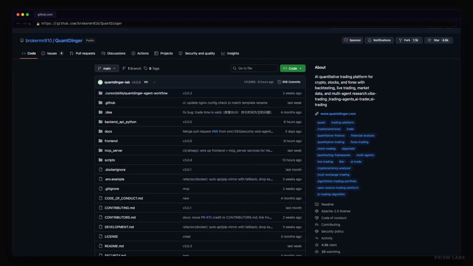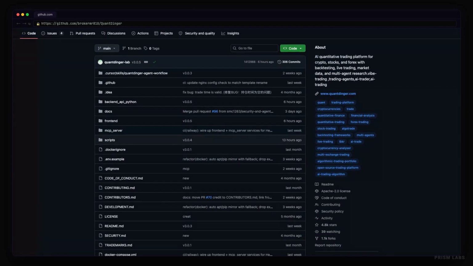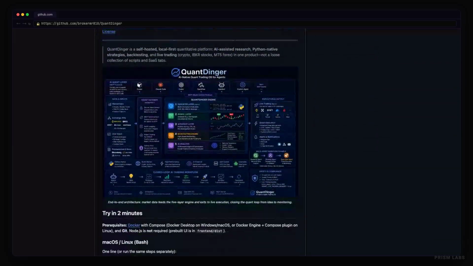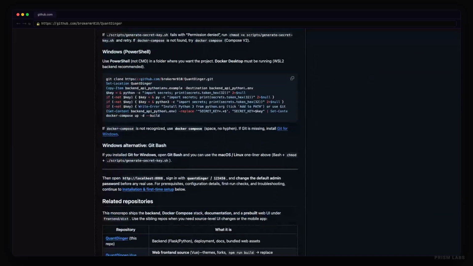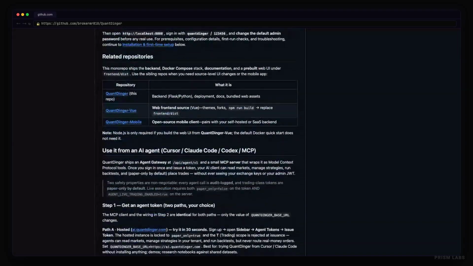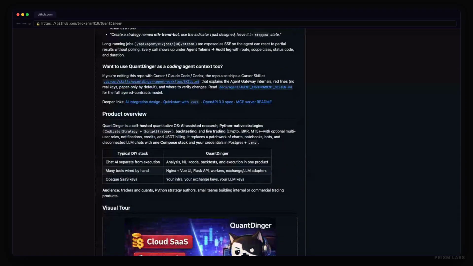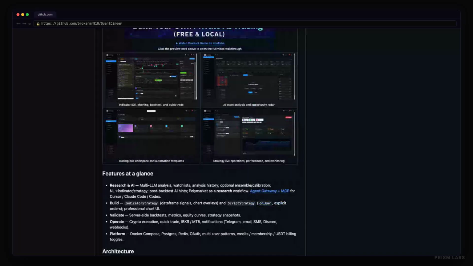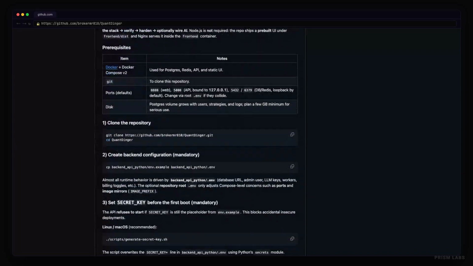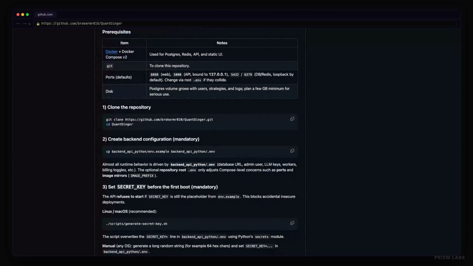Here's the GitHub repo, Apache 2.0 license on the backend module, source available license on the front end, README localizations across 7 languages, active issue tracker, 306 commits on main. The agent gateway and MCP scope documentation lives in the docs folder, and the changelog tells you what shipped last week. This is an actively maintained codebase, not a static demo.